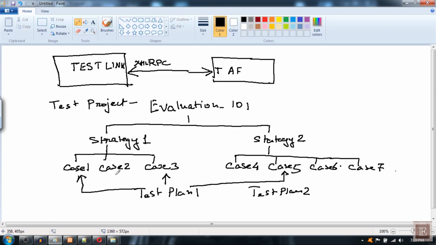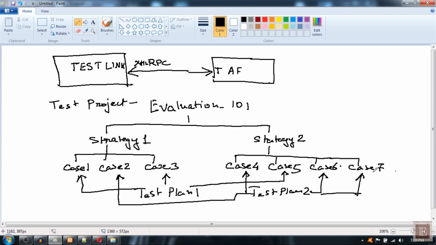Okay, test plan 2 covers case 2, case 4, case 6, and case 7. So this is the overall arrangement of test plans and test strategies.